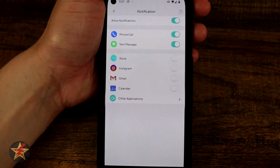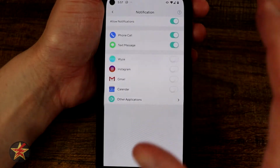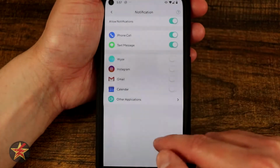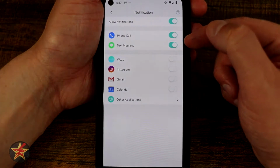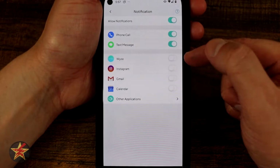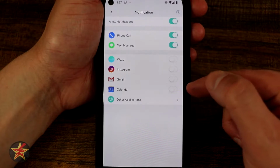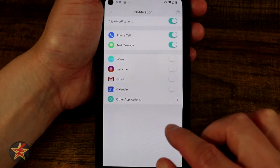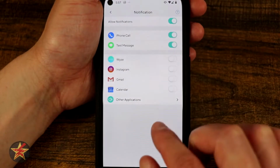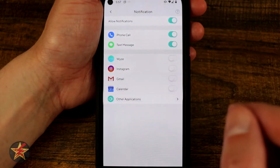Coming down, we have your notifications area, which will allow you to pick what types of notifications you want to receive at all to your Wyze Watch. By default, you can see up here, you have the option for phone calls and text messages. Under other applications that are automatically recognized by the Wyze app and watch are your Wyze, Instagram, Gmail, calendar. Everything else that you may get notifications from on your phone falls under other. You will notice that sometimes these messages up here will show up as other on your Wyze Watch.